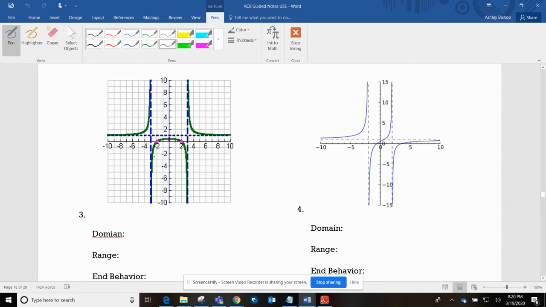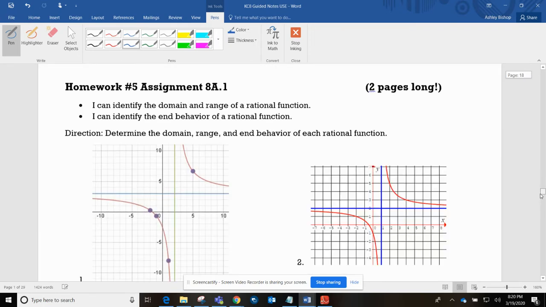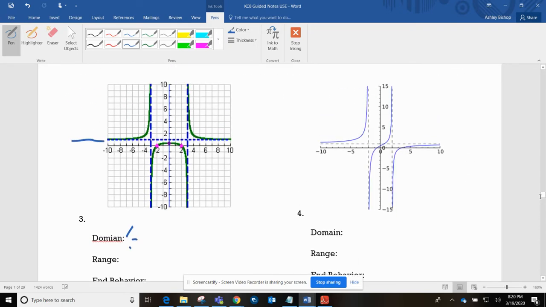So domain, remember, is all your x values. We're talking about all our values that are along the x-axis. So I look all the way to the left of this graph. This graph starts all the way over here. You can assume that this line is going forever that way. And the number that's forever that way is, in fact, negative infinity. Oops. Sorry, that's going to happen a lot. I need to get a stylus for this thing. But it's going to be negative infinity. Alrighty. And then we go from negative infinity, and I'm going through all of these x values.